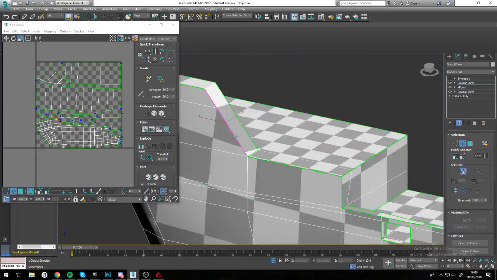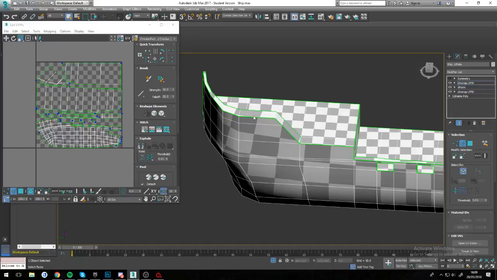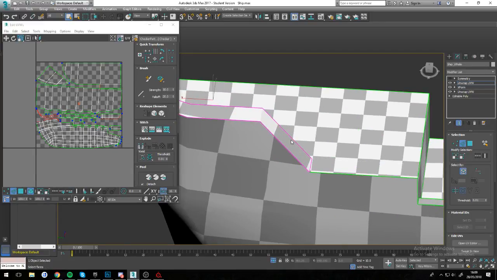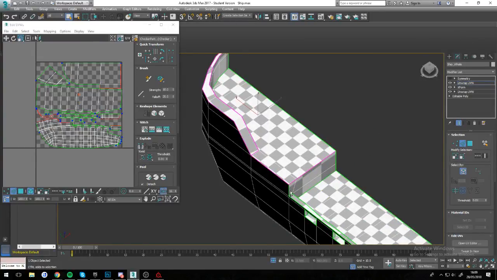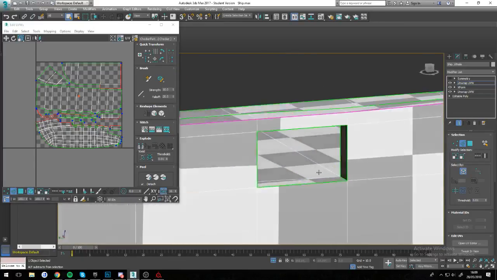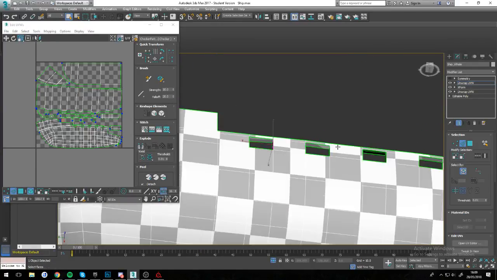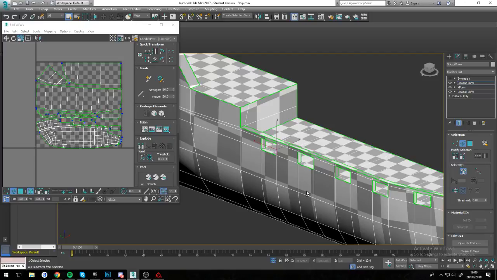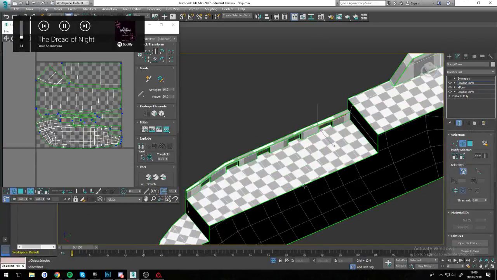This was done pretty much the same way I did most of my other unwrapping, which is essentially selecting all the hard edges and then just creating a seam from it. It wasn't that difficult, but around here where you have hard edges, that was the most time consuming part, in those little gaps there. But generally it was fairly easy.